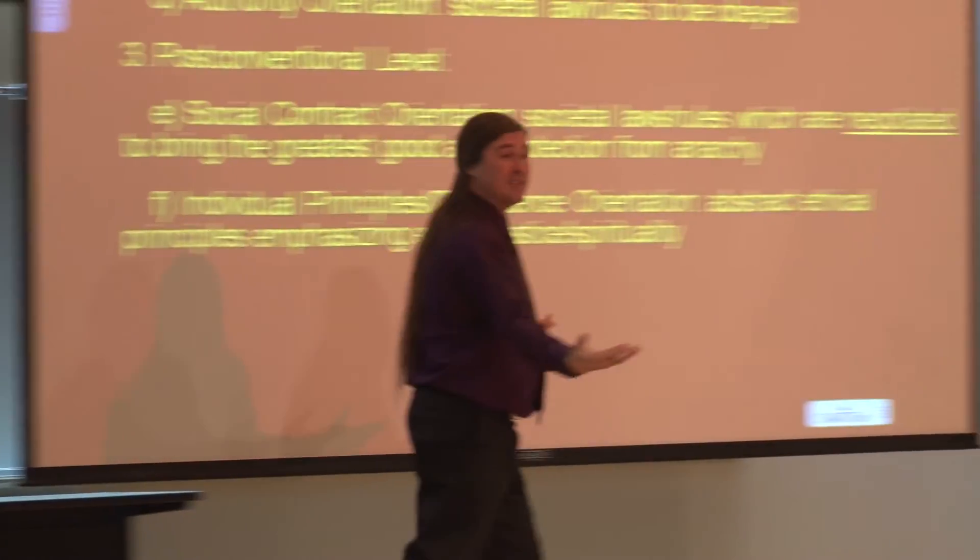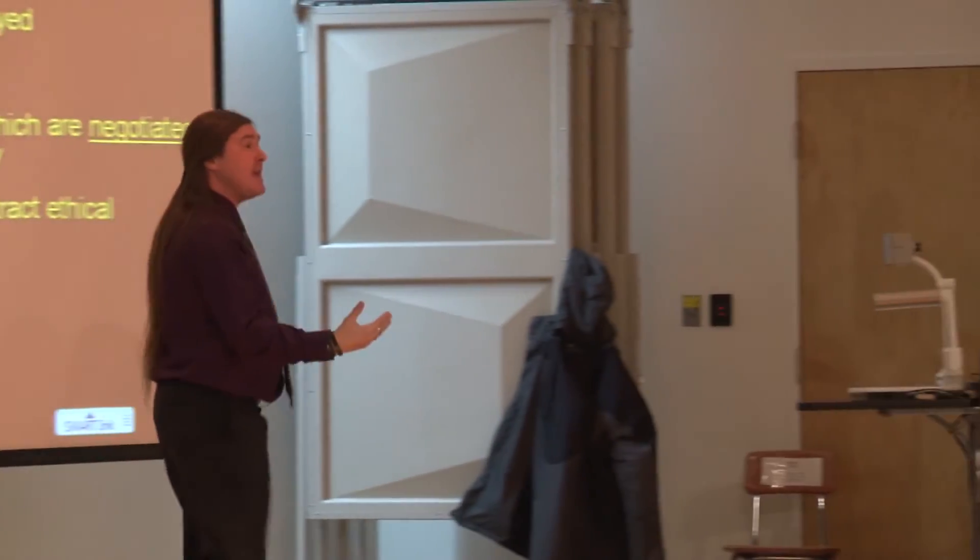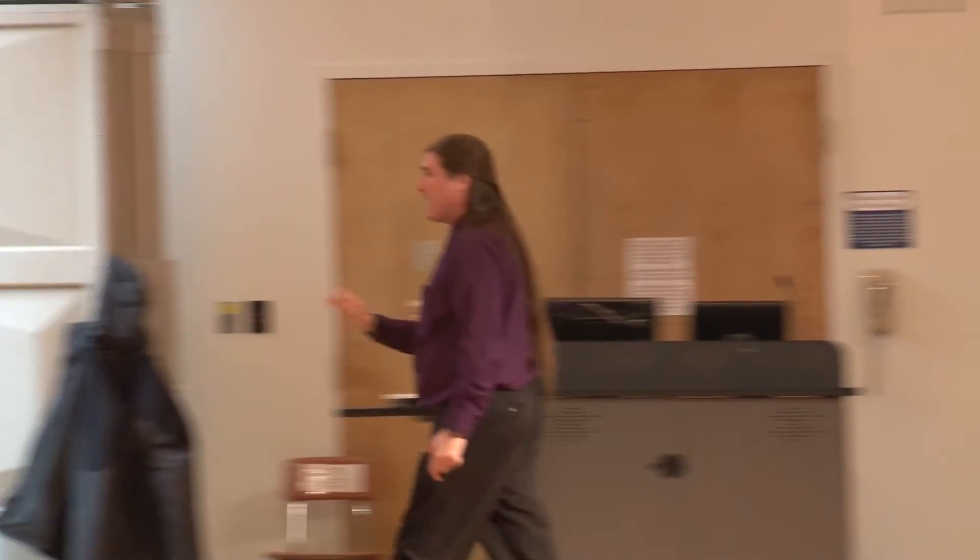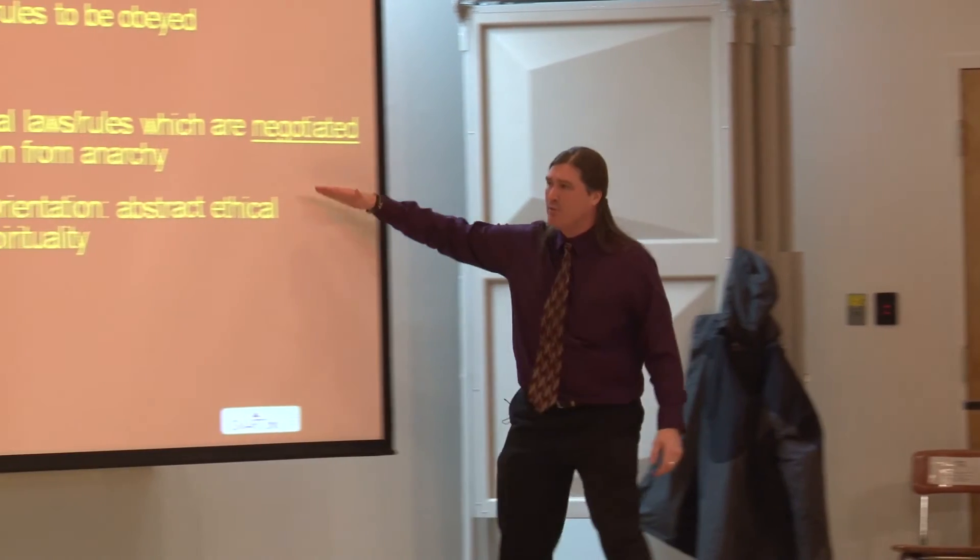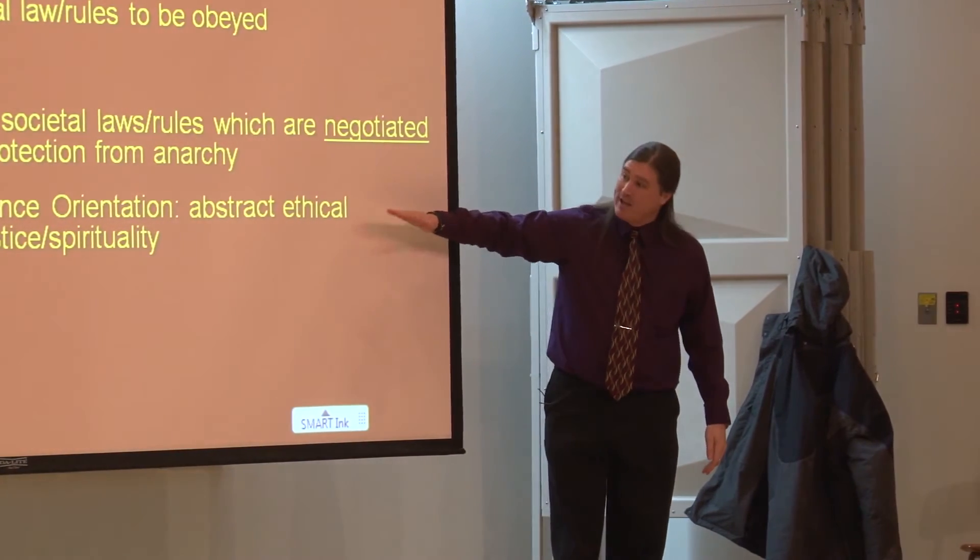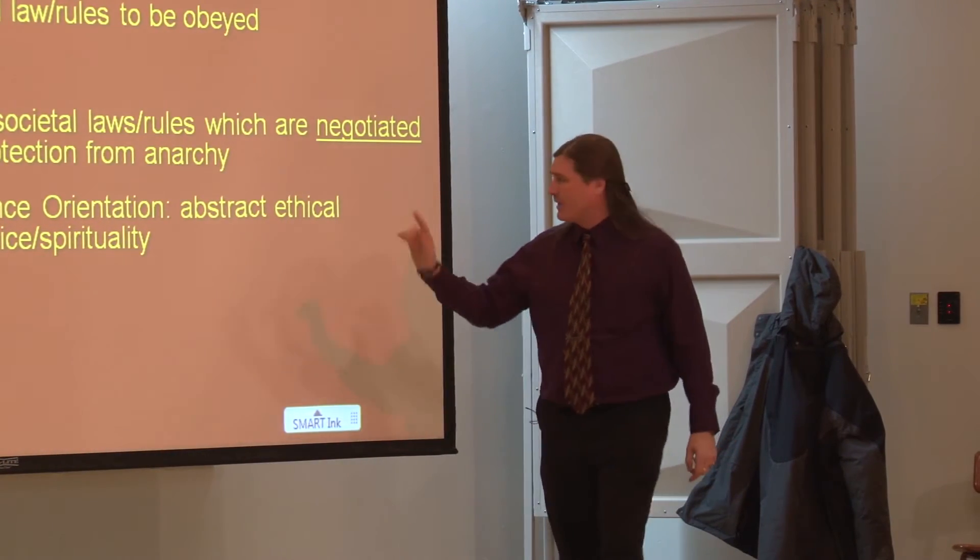Laws may be unjust. Laws may not be in the interest of some people in the society. And those people may not want to obey those laws, but they do it from a principled point of view. But if they're at that level of obeying their own conscience, now they've moved up yet one more level to the individual principled consciousness orientation.